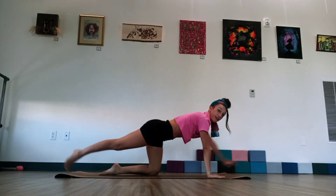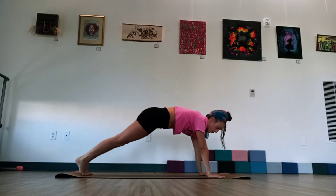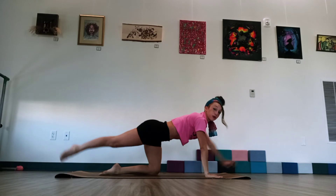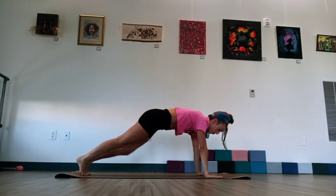And then left leg, right arm, left arm out. Tuck the right toes. Step back through. Two more times. Right knee to chest. Reach that leg out. Tuck those toes. Step back in your plank. Left knee down. Right leg, left arm, reach it out. And tuck back through plank.